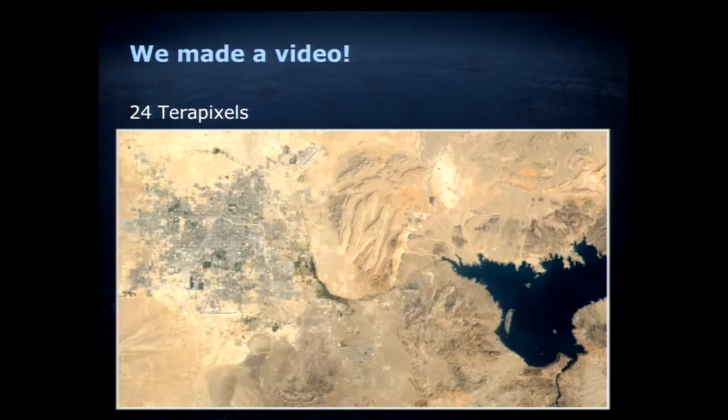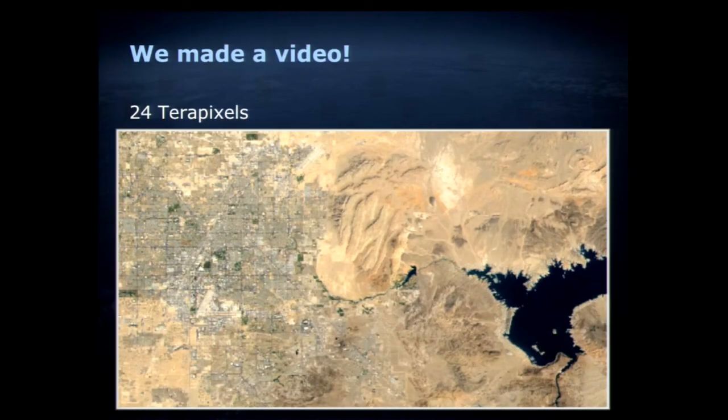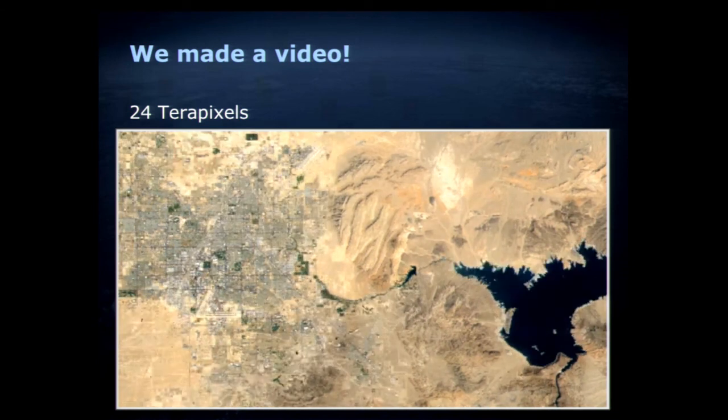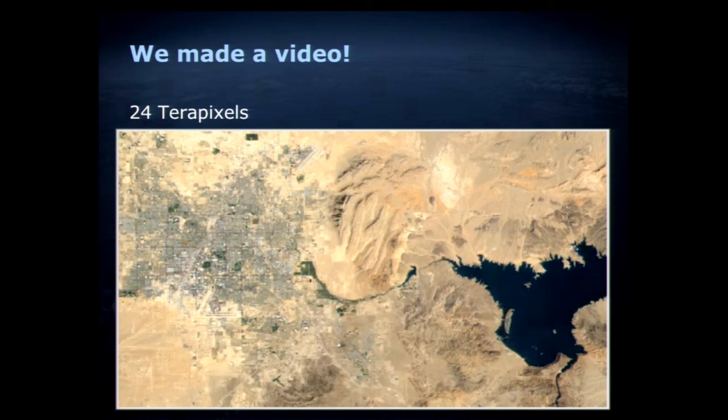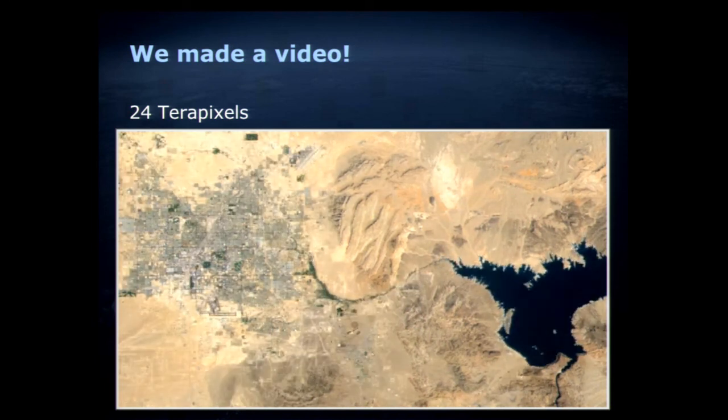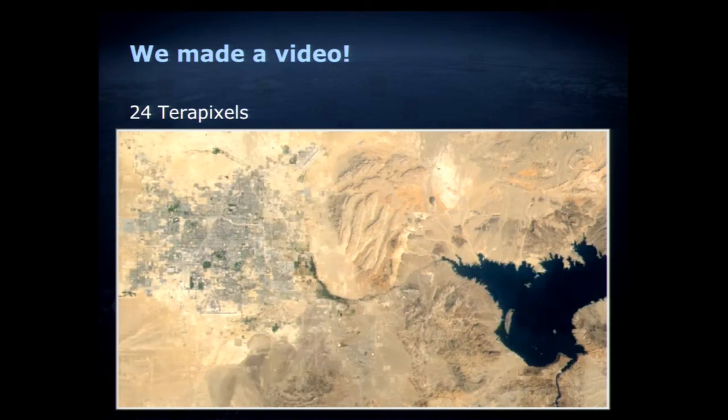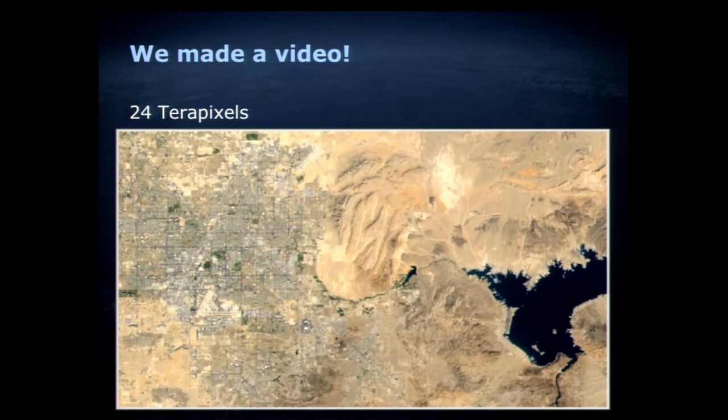This is Las Vegas. Las Vegas is on the right. You can see it doubling in size. Lake Mead is on the left. You can see it halving in size. Draw your own conclusions. People tell me this is not actually causal, it's just there's a big drought, but clearly this is a bit of a scary situation going on here. Yeah?